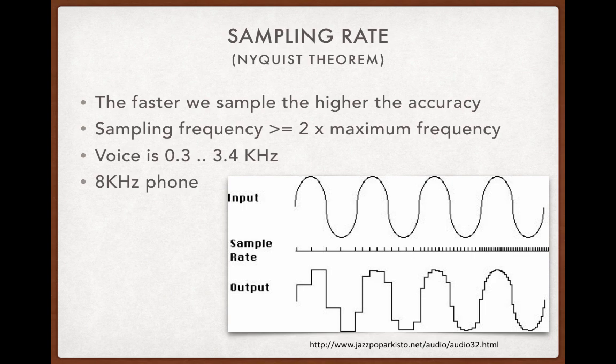And we can see in the diagram here, as we increase the sampling rate, we get a closer representation or reconstruction of the signal that was input. When we're sampling at very low rates, the signal doesn't really look much like the original, but as we increase the sampling rate, the reconstructed signal becomes a little bit more accurate compared to the input.